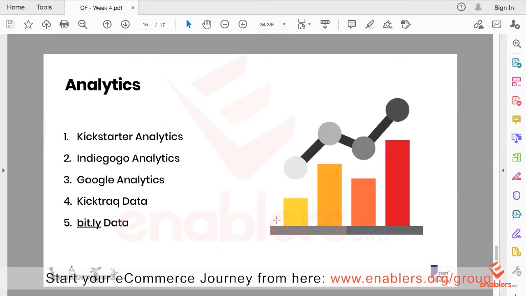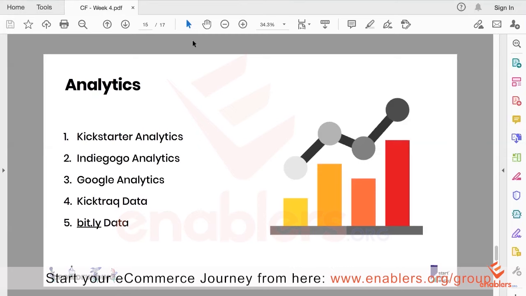And as mentioned earlier, this is towards the end of today's session: analytics. As soon as your campaign is launched, or even before that, it's very important to be familiar with these few tools that will help you gauge where your backers are coming from, kitne paise aap logon ne raise kiye, and just data that will help you for the duration of your campaign, and try to see where you can convert your potential backers from which of these platforms.